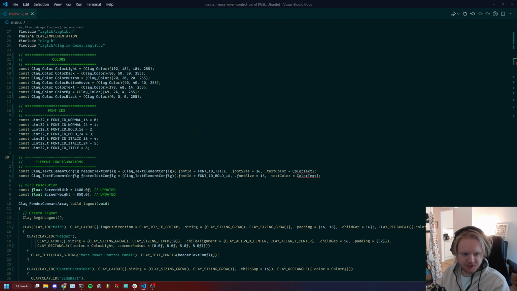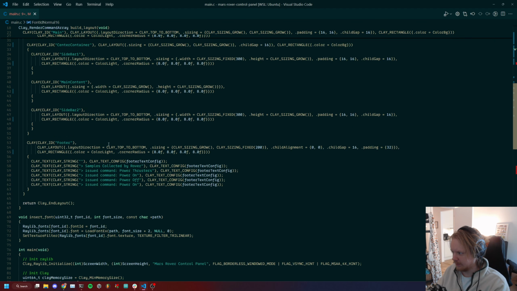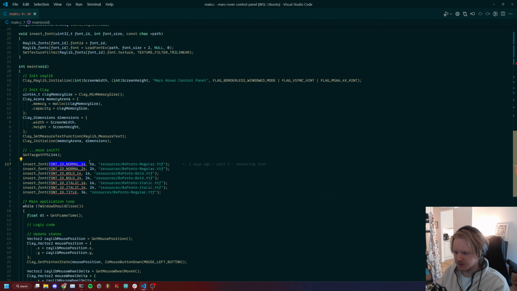I also changed up the font naming scheme to be this. So again, I removed the all caps underscore and just did upper camel case instead of all caps snake case, I think, or is it? I'm not sure. Whatever. So these are the new naming schemes, and down here then we're going to have to change.